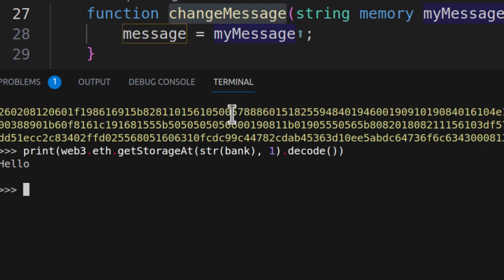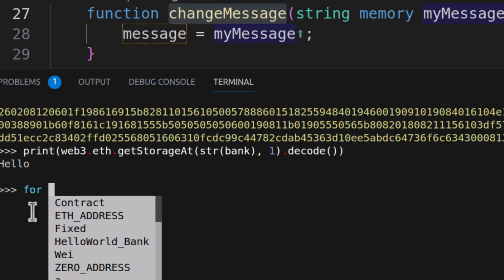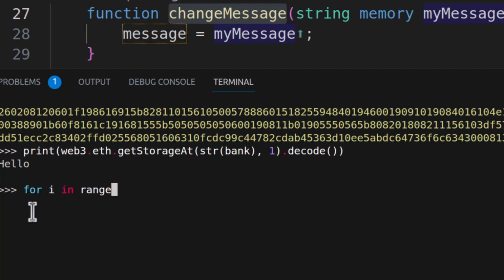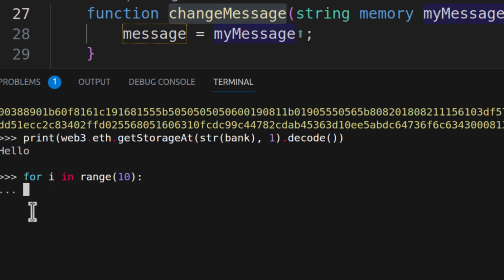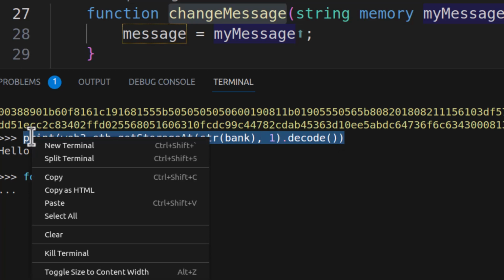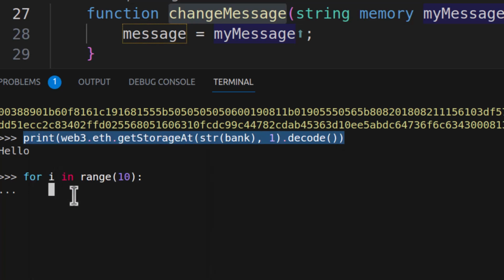Now let's say there was a whole bunch of memory, or we just wanted to see everything that was in memory. How would we go about doing that? Well, we're right in the interactive console. We can just make a for loop, right? So let's say for i in range, and we'll just do the first 10. And I'll tab that in here, and we're going to grab this and paste it, but we're going to change out the 1 and put the i there so it enumerates 1 through 10.